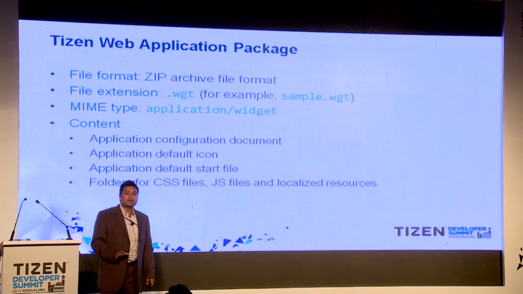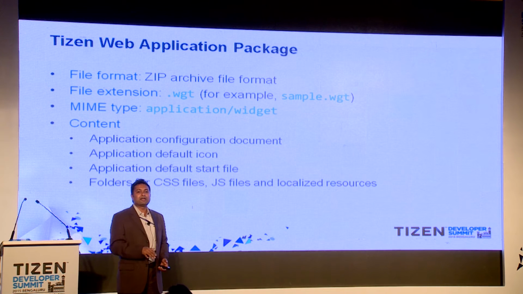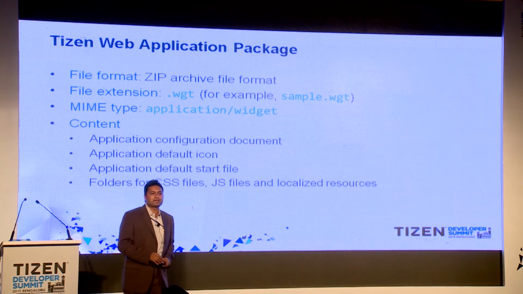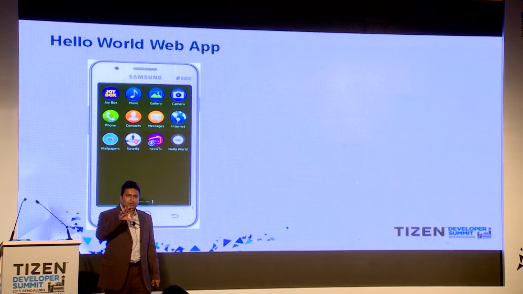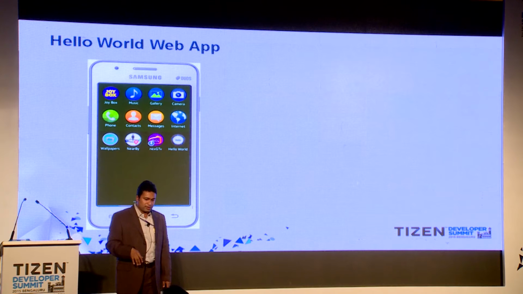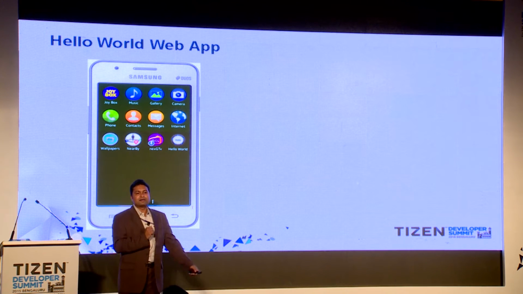You will also have some folders containing all other resources required by your web application. These are nothing but some of the web page resources like CSS files, image files, some localized resources; everything will be present in this folder. Now we understood how the container format should be. Let's try to see this container format with a concrete example of a very simple vanilla hello world application.